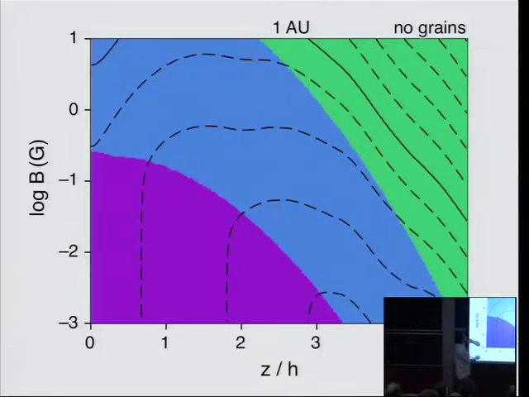Here's a more complicated plot that gives you every choice of magnetic field you might want to make. We're allowed to choose any magnetic field strength we like according to that vertical axis and pick your height. And then this plot tells you stuff. So what does it tell you? Firstly, the shading tells you which kind of diffusivity is dominant. The purpley shade here tells you that ohmic resistivity dominates. The blue is Hall. The green is ambipolar diffusion. So if you start out on the midplane with 0.01 gauss, then you're in the resistive kind of limit. Then it goes Hall. Then it goes ambipolar as you go up through the disk.